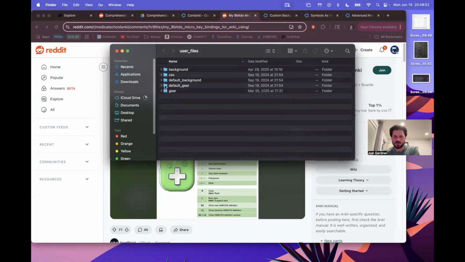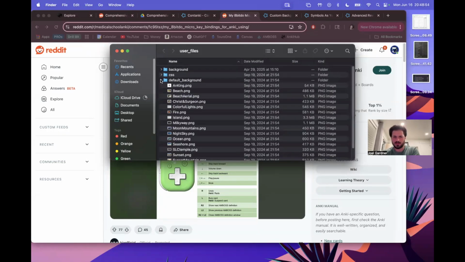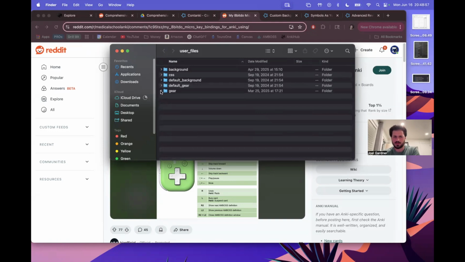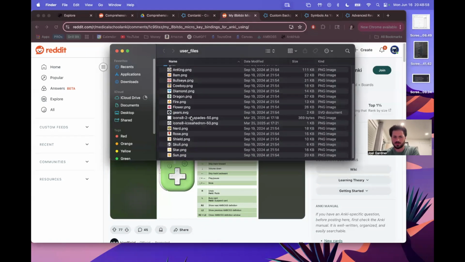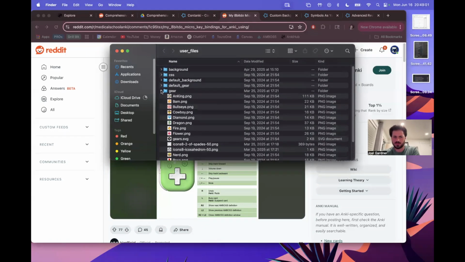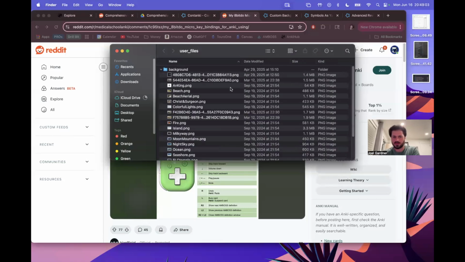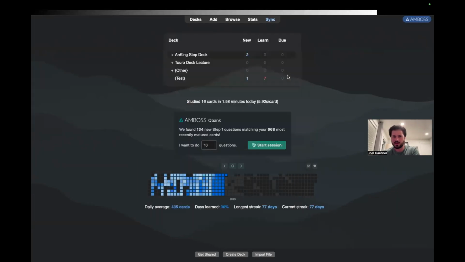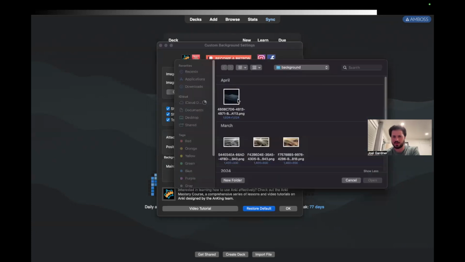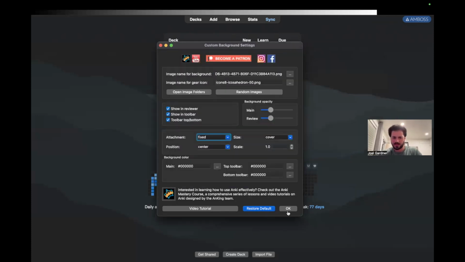So the background, well, let's see. You can do gear. So throw in your custom gear into this one, and then for the background, just drag and drop from over here into this. And then from there, you can go back over here and click it for the background. So yeah, the corresponding file, basically. It's background up there. So that is that.